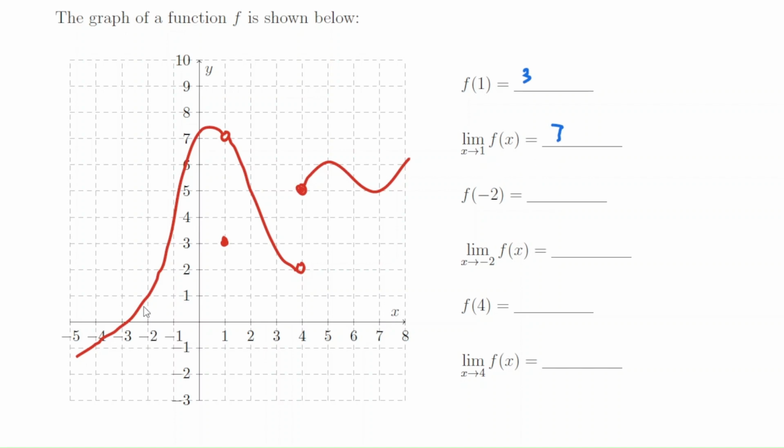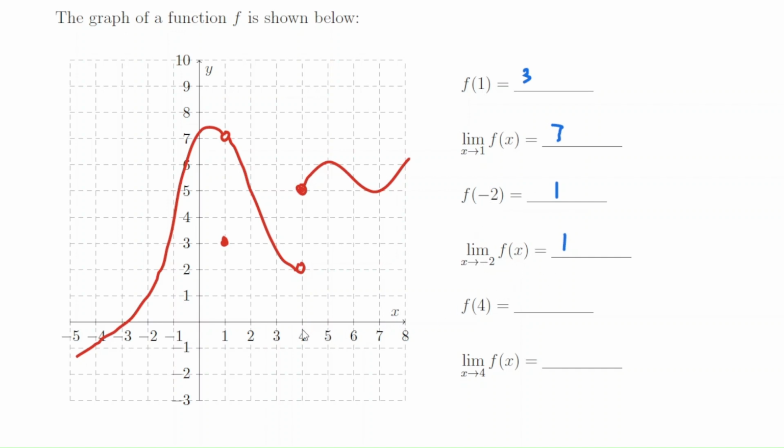Now, what's f of negative 2? Nothing really all that interesting is happening at negative 2. Notice f of negative 2 is 1, but also the limit as x approaches negative 2 of f of x is also 1. So if we plug in something a little to the left of it, like negative 2.1, or negative 1.9, which would be a little to the right of it, notice our output values are close to 1. Here, the function is actually continuous, so we have the same value for how f is defined at negative 2 and how it's defined near negative 2.